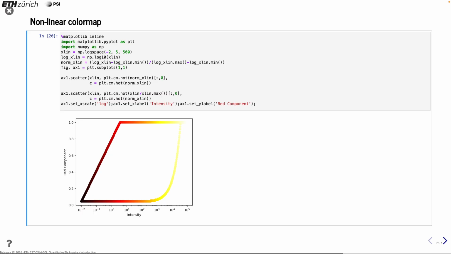Then you can also play a little bit with how you use the color map. You can do a nonlinear mapping, and with that you can also put more focus on different regions of the image. So here I'm using the same, but this is the linear scale, and when I take the logarithm of the data, of the intensity, then I get something like this.